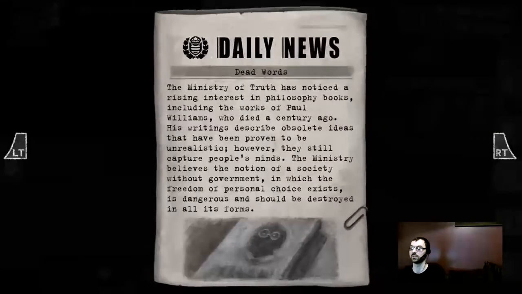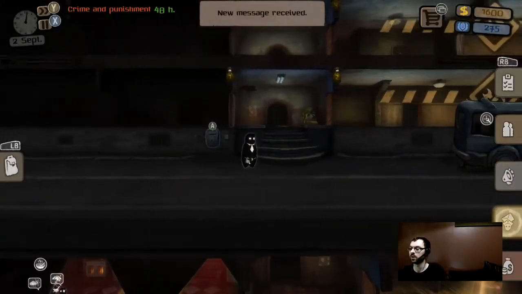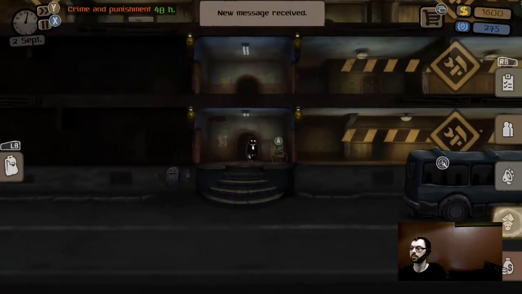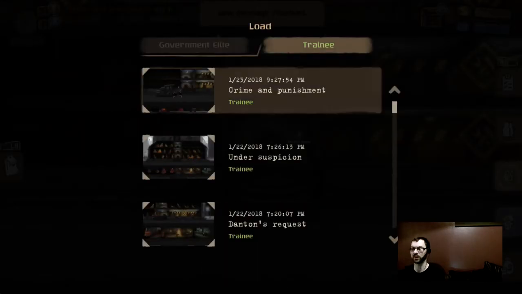Philosophy is nonsense. The amount of times I think I'm going to get run over by that bus. And that's essentially it. You get busier, you have more apartments you need to do, and what I will do is load up quickly and just show you what it's like a bit further on.